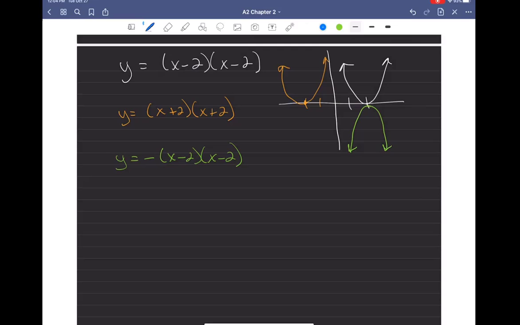And then we put a number out front, didn't we? We did a 4, x minus 2, x minus 2. And what did the 4 do? It made it skinny, right? Because you got there 4 times as fast. And then we threw out a half. What does the negative do? The negative will always flip it over the axis, the x-axis.